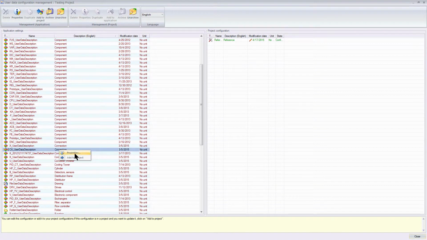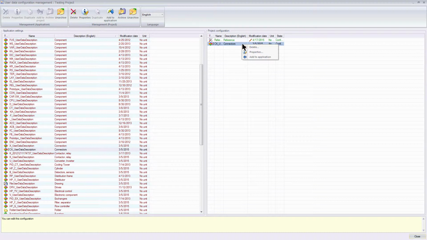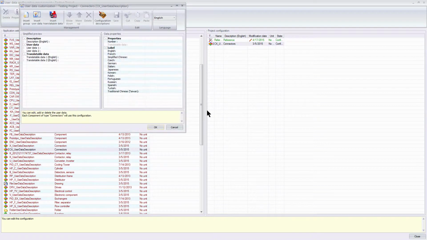If I right click and choose Properties here, that'll change it for everybody. Or if you just want to do a quick test, do an Add to Project, and it will put it over on the left hand side just for that particular project you're working on. Most of the time I like to add it to the project, make my changes, and make sure it's good. Once I'm done, I'll put it back over and let it update the original one. So I'm going to go to Properties.